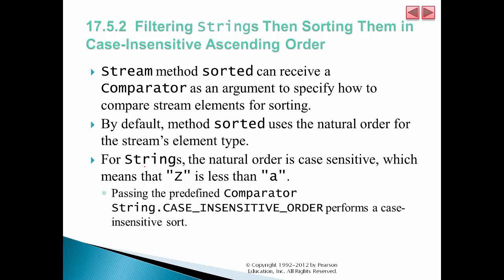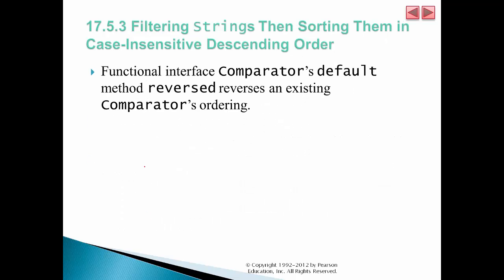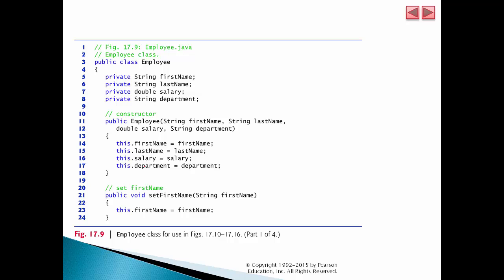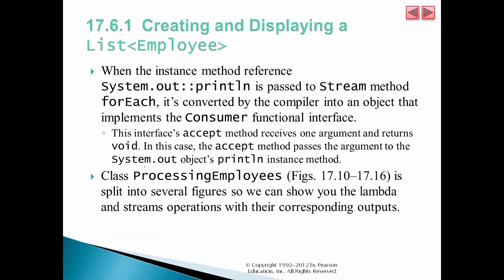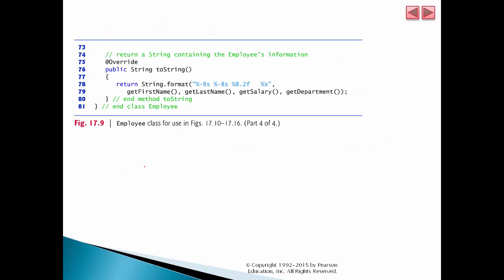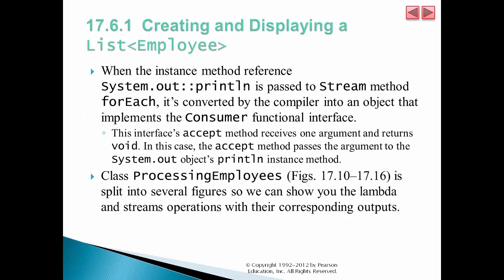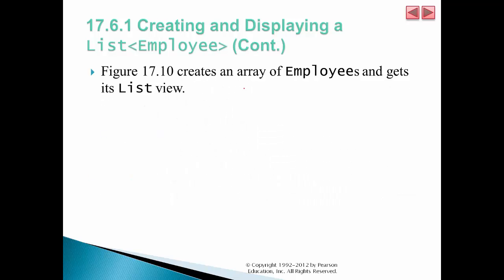So yeah, we talked about these different ways of sorting. There's another example here for working with employees. It's a custom class, and it has its properties like this. How can we create a stream out of this custom class? Let's say we'd like to print out our employee. If you want to print out your employee, first of all, you need to override the toString method of your object, which prints out all the properties of your object. Then you can pass that object to the println method, and it simply prints out all the elements there.